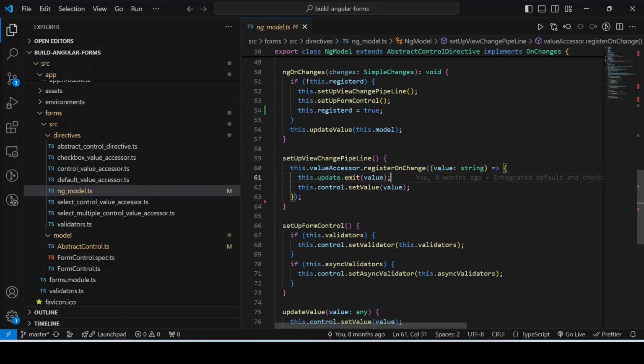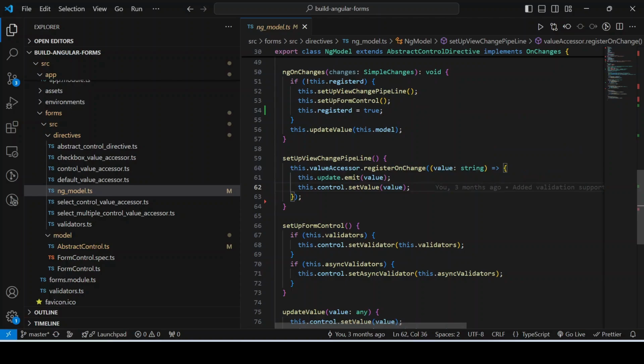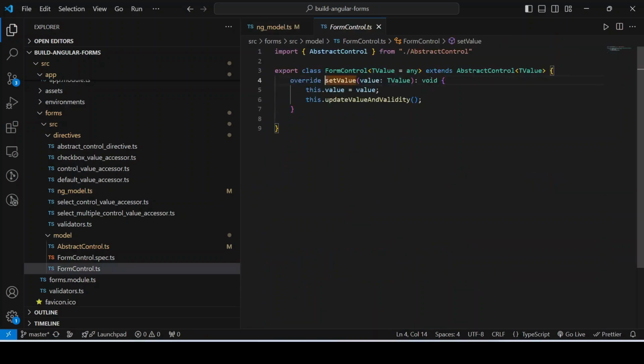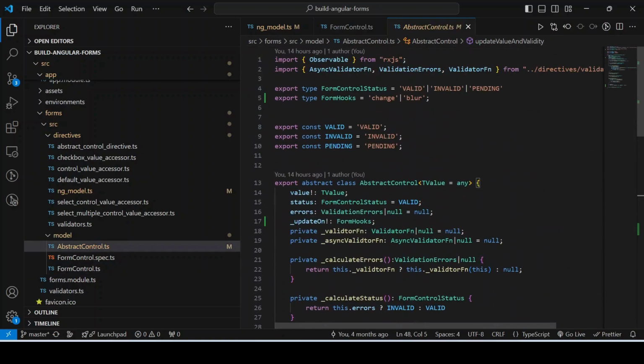So that control value accessor will invoke this callback and pass it the updated value, and that's how we get the most updated value from the input within this callback, which we can ultimately pass back to the use case component where we have this ngModel applied on the input, and we can also update that value on our form control, which ultimately updates the value and validity flags on the form controls.